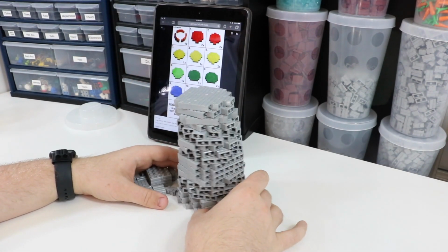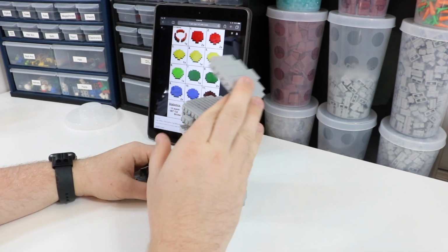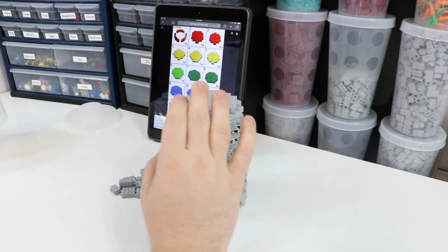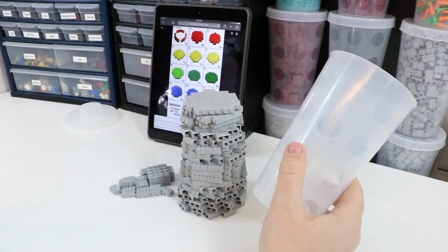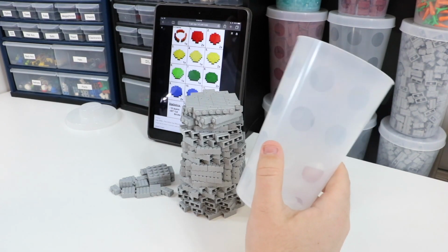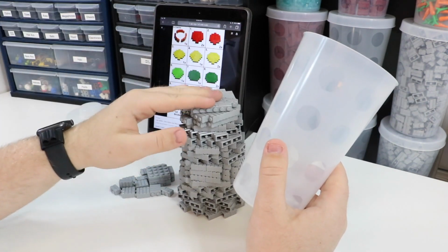Now what I'm going to do is film a time lapse to show you how many pieces I could fit in this cup without stacking them. Here is all stacked. I'm going to take all the stacks apart and fill a cup like I would regularly, just to show you exactly how many more pieces you would get in a Pick-a-Brick cup when you do the stacking versus when you don't.